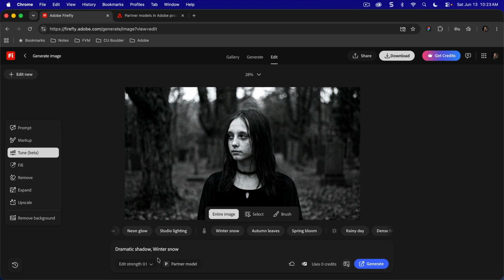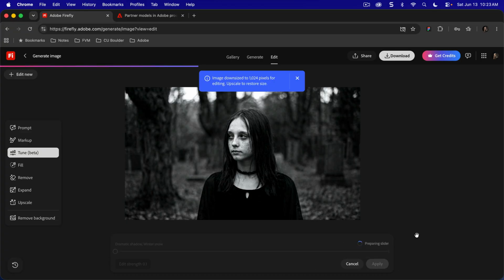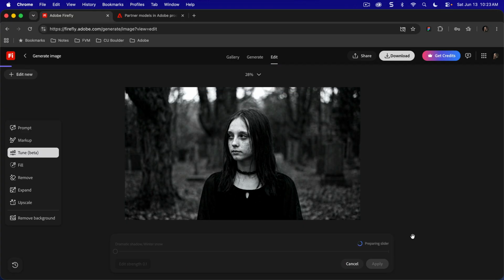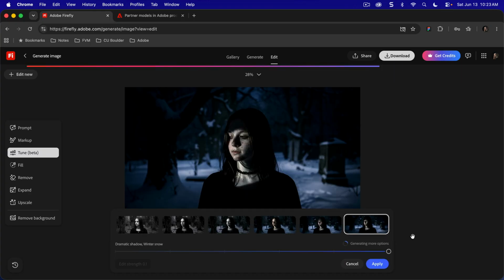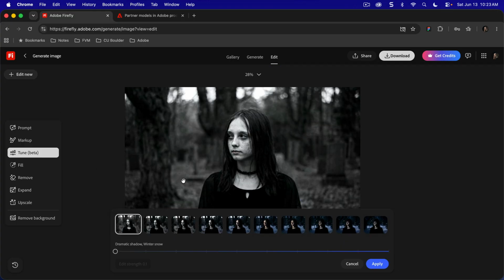Let's clear that out and just say dramatic shadow with winter snow. Keep it pretty simple. And the strength I took way down to basically the least amount of strength we can have. And we'll hit generate one more time and see what we get out of this. Now, of course, we can always add in our own images. Even though this is based off of my own photography, it's not a photograph of mine. It's just created from that. So it's still AI. But we could always just add a photo that we take on our mobile device or a camera or whatever.